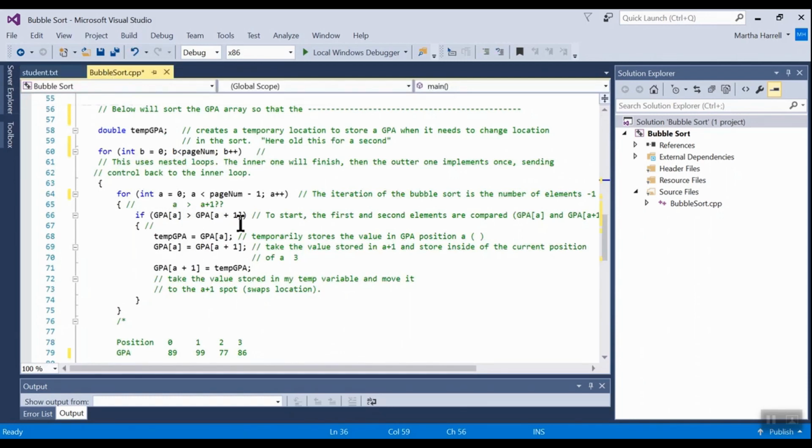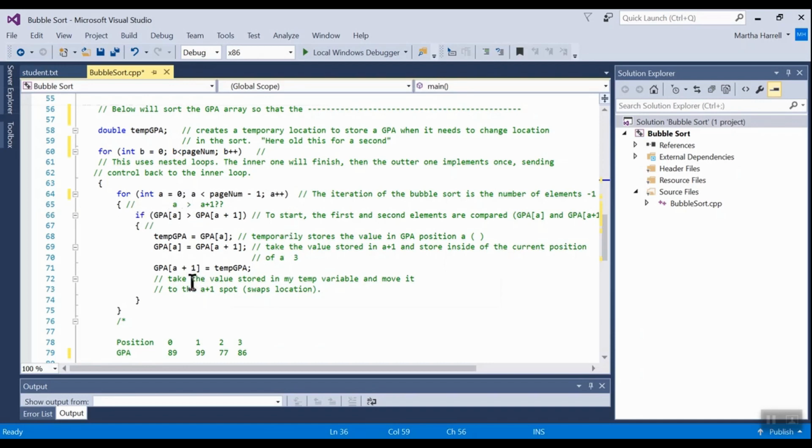Yes, it is. Oh, well then take 99, put it in a temporary location, just hold it for a second, and then I'm going to put 77 where 99 was sitting, okay? And then I'm going to take 99 from its temporary location and put it where 77 was sitting, and now we just swap them. And now we're going to compare the next two.